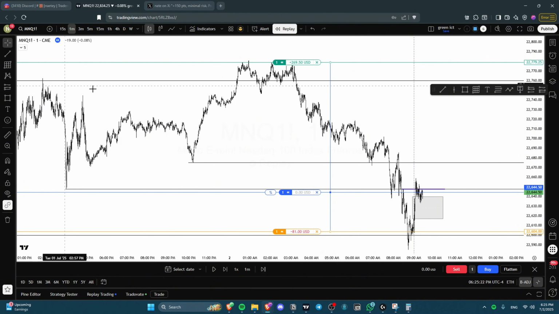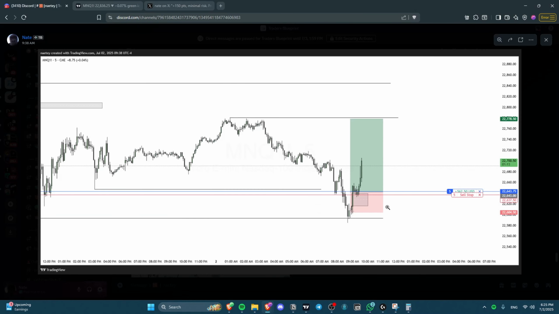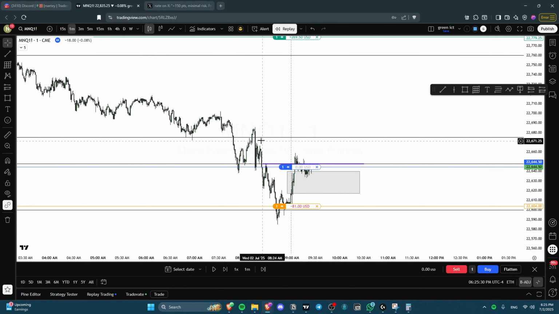Yeah, London highs. And at this point, because I was entered only 5 minis in Q, I was able to hold this trade through New York Open, through that opening volatility, and be immune to some sort of emotional drawdown, right? If you enter heavy and you hold it through New York Open or some sort of volatility, you're going to get a little bit emotional, right? If you're holding 2 NQ and you're holding a 50K account, 20, 30 points is a big freaking deal. And you could even blow your account doing that. So because I was entered very small, I was immune to any sort of emotional reaction.